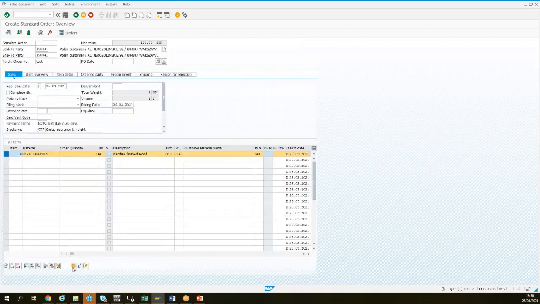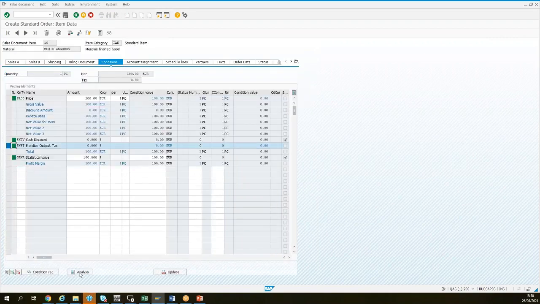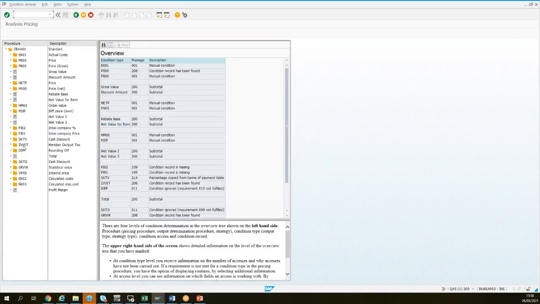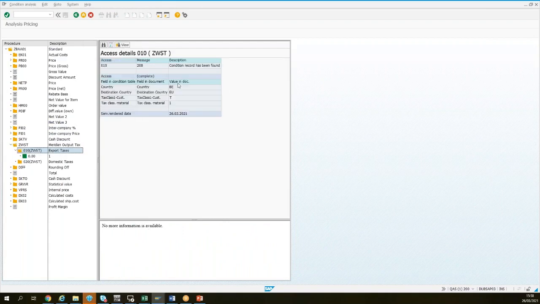If I check the analysis, we can see that the tax departure country has now been correctly determined to be Belgium. The destination country we set to EU. This is an important point because we have specific EU and XX logic. What that means is that you don't need to create your SD condition records towards every destination country. In the case of an EU country, it's simply Belgium to EU, or in the case of a non-EU country, it's Belgium to XX. We set the customer tax classification to T for triangulation dynamically.